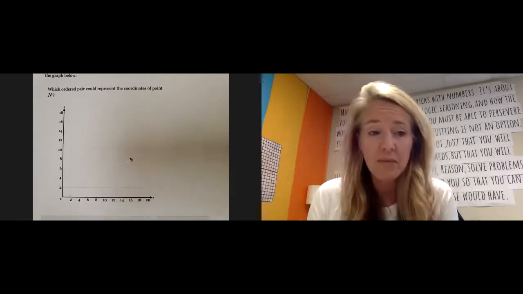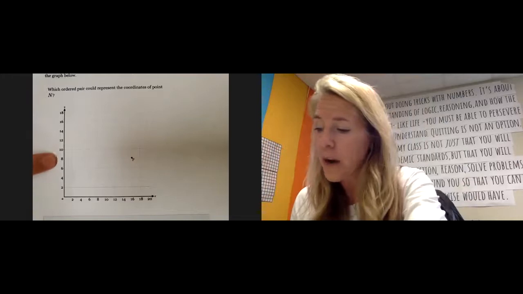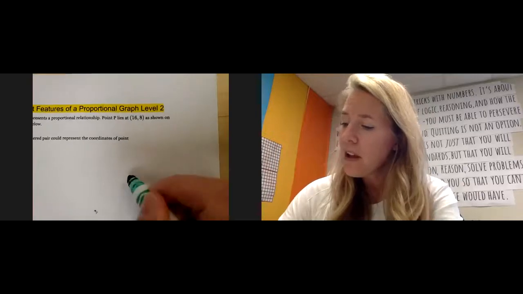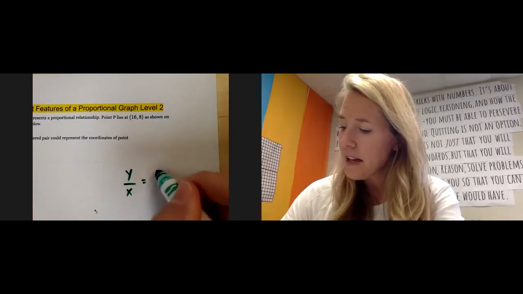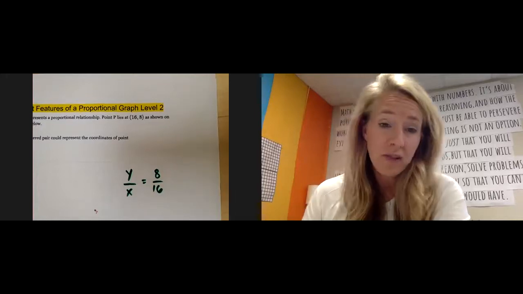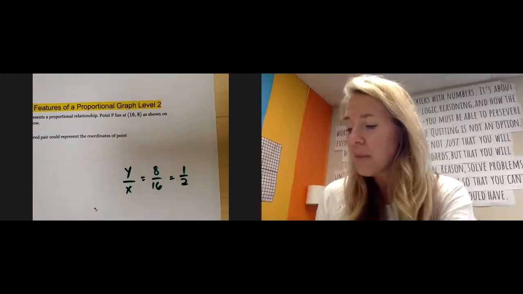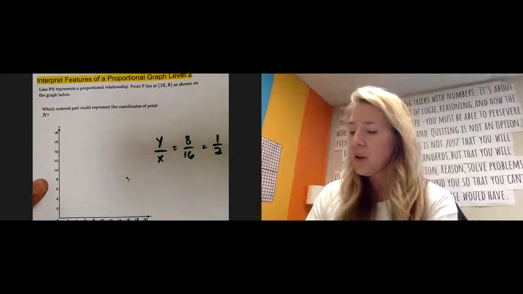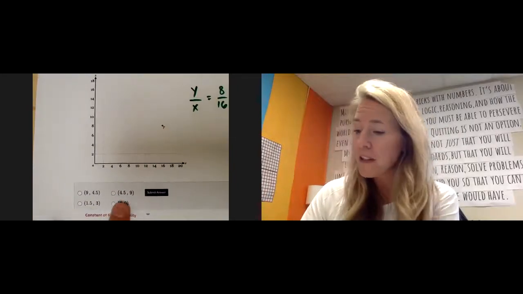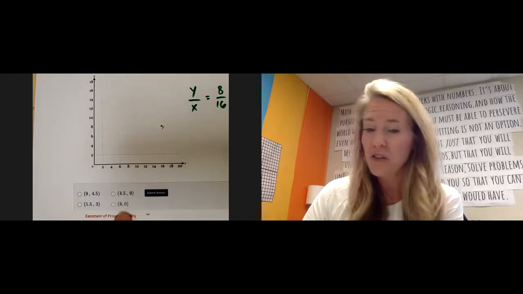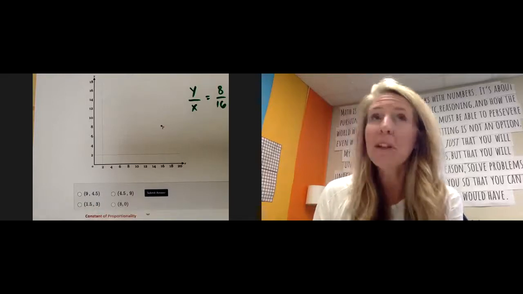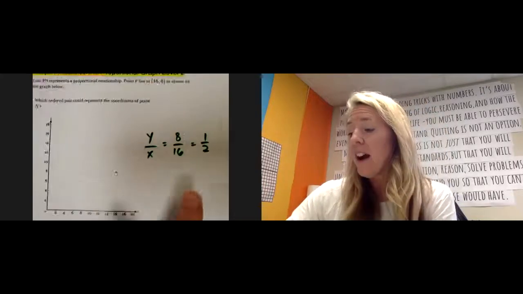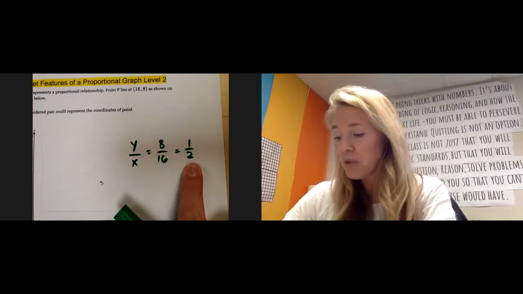Okay, so remember Y over X. Our Y axis is right here. Our Y is 8. You find that it lines up with our P. Our X is 16. So Y over X is 8 over 16. And you can see pretty quickly that's just 1/2, right? So every time our Y and our X change, we're going up 1 over 2. One of the test taking strategies is that a lot of times if you see 2 related answers, it's probably going to be one of them if they stand out. Now they probably should have put 0.8 as another option, but 1/2 is the proportional relationship.